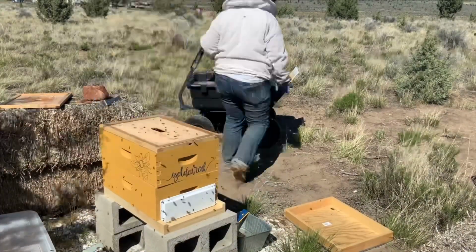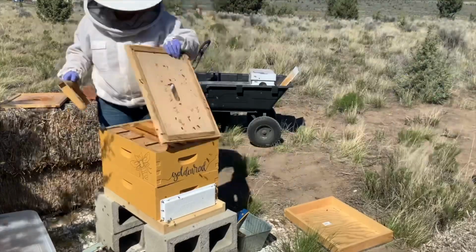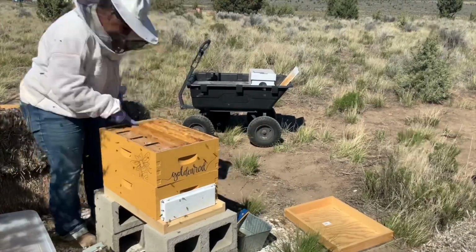I'm putting in one last frame. I'm going to choose a foundationless frame so they can draw out some of their own comb if they feel like it.